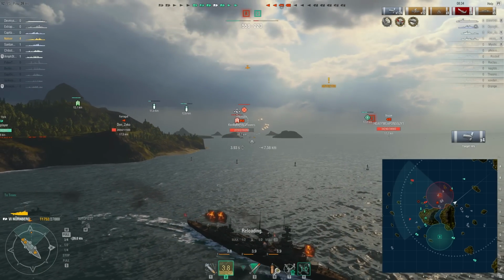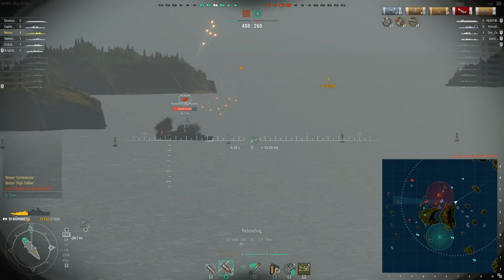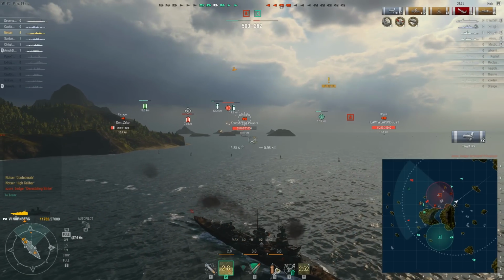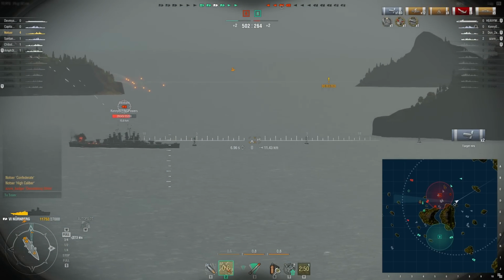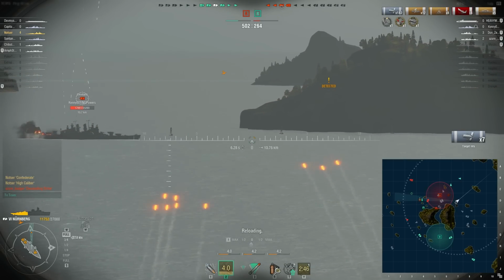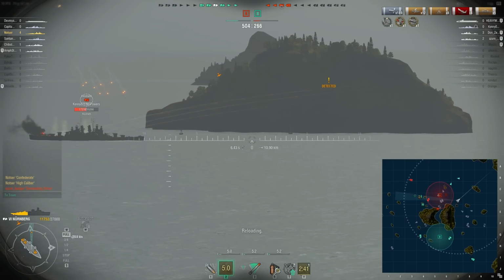We have AP loaded, and we fire at the enemy Cleveland. And he adjusted his heading slightly. Ineffective fire. But we're able to follow up just like that. You know, the rate of fire is awesome in the Nürnberg. 6.7 is pretty good. 4 damage, no citadel. And we can follow that quite easily.